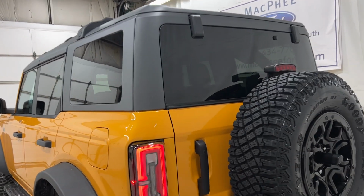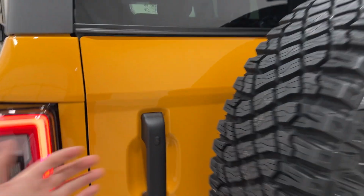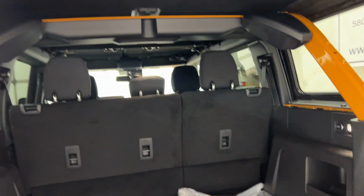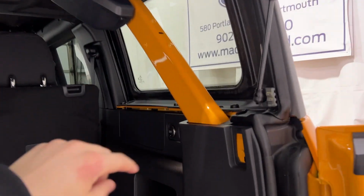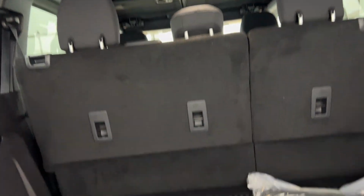And then coming around to the back, this whole back plate comes off as one, and you have your big spare tire back here as well. If you would like to get in here, you just grab this, give it a good pull, push this open, and then you can get access to the trunk space of the Bronco. Lift the glass door, and this is the rear end. So this whole piece comes off here, and then it reveals the bash bars or roll cage with your built-in speakers, so you don't lose sound of the music if you're out driving around.